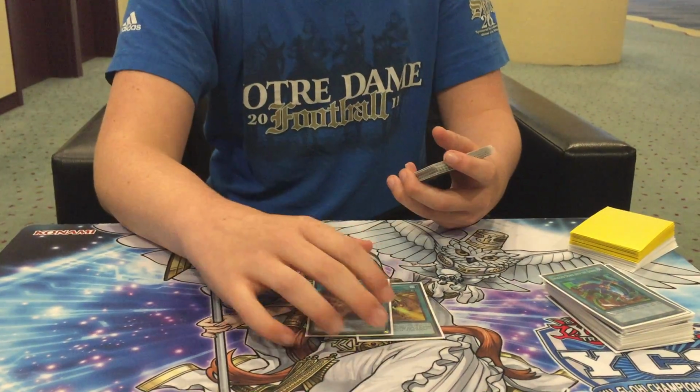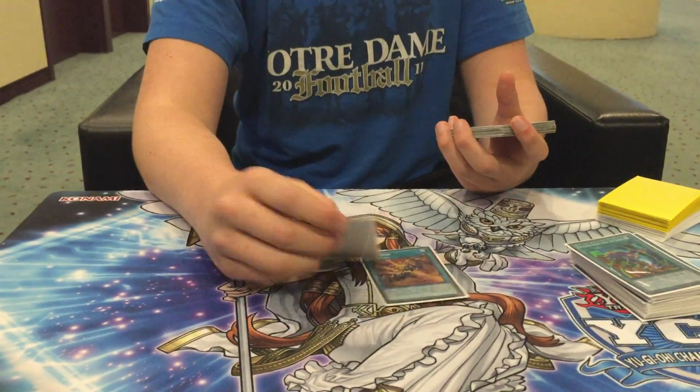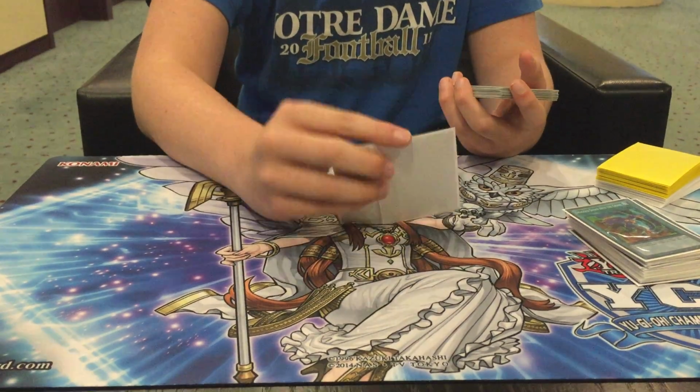2 Void Seer. This card is really good against some matchups, like Satella Knight, because it stops their back row. Banish from grave effects, pretty good when you get it off.